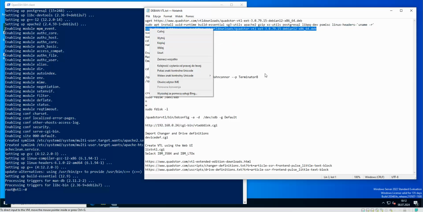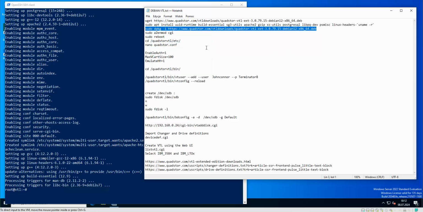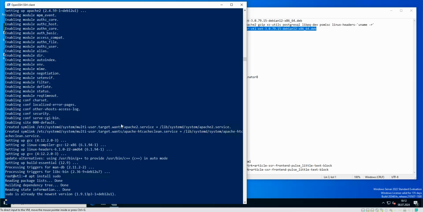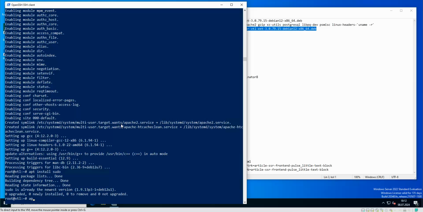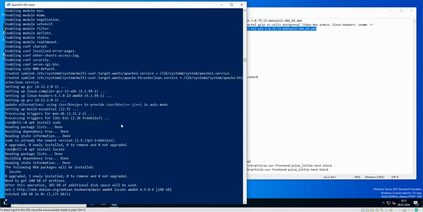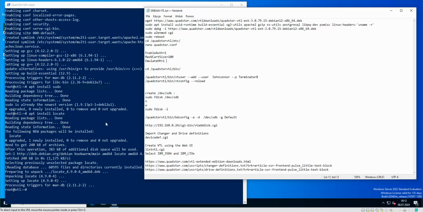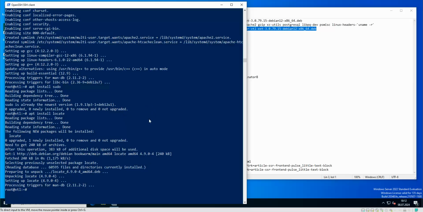So the next step is gonna be actually, let's see if I have sudo here installed. Okay. So now I'm gonna install a little package called locate, which is very handy if you want to search for something, find it quick.